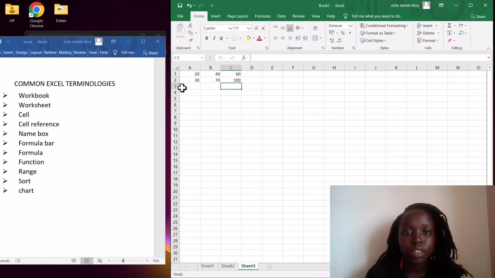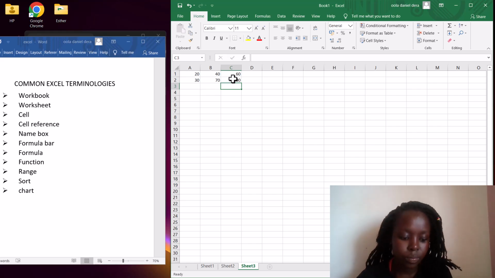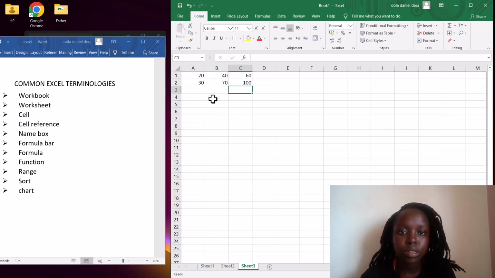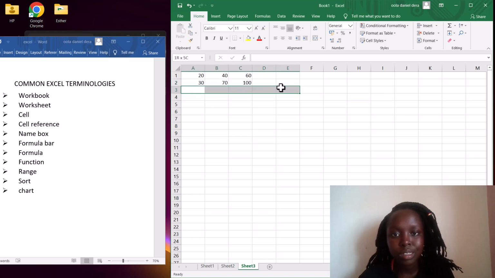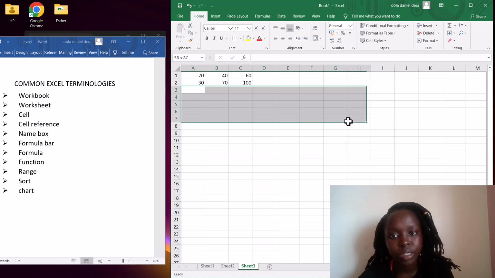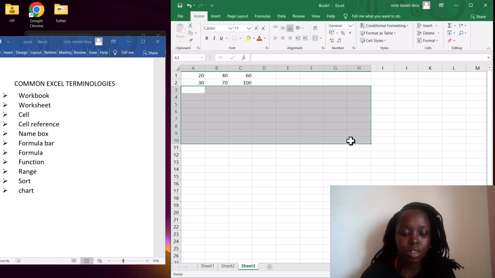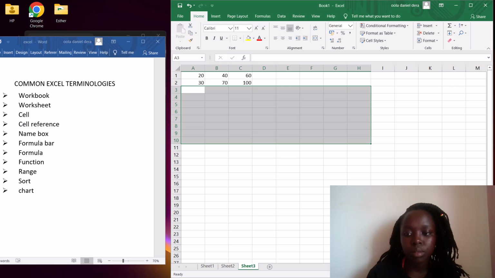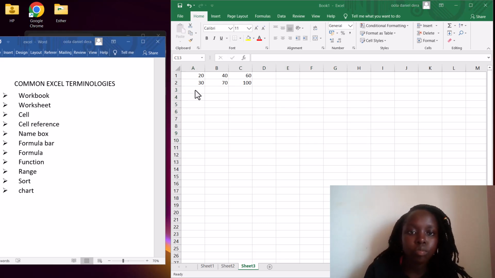So now we go to the range. A range is just a group of selected cells. I can try to select some cells here. Let me select this line here. You can select a line like those ones. So that is a range. A range is just a group of selected cells. There can be two or more cells.